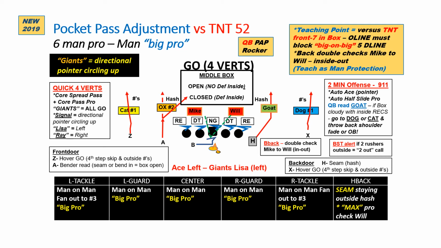The key here with these odd fronts is we want to treat it as a 34 odd, where the Sam backer is that strong type of rush defender off the edge to the call side, and we'll kick the front away. But when we see a TNT, then we make that the exception in the adjustment. The center's got to call that out, but it's pretty simple to see. He's covered and both guards are covered. And then the quarterback repeats that TNT call, and we make the adjustments to both pass pro and our inside gap RPOs, reading the will.